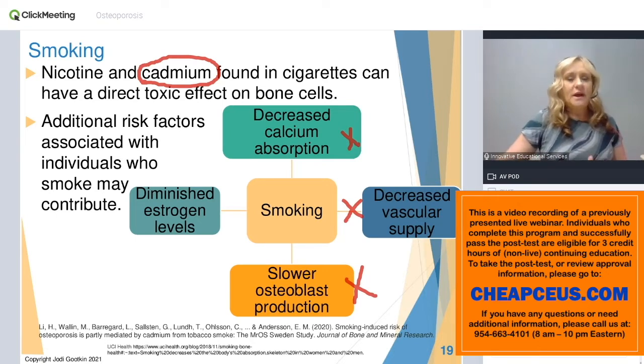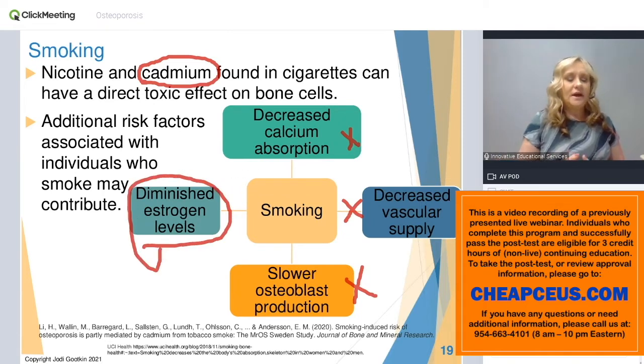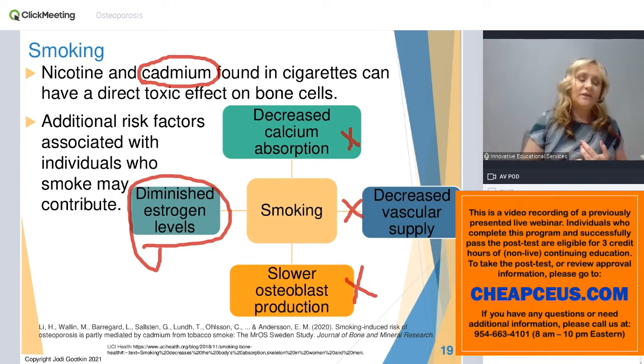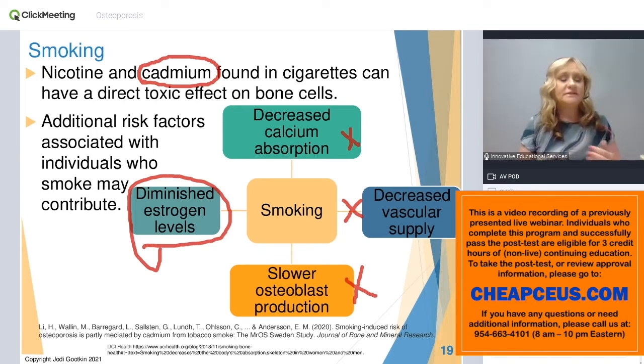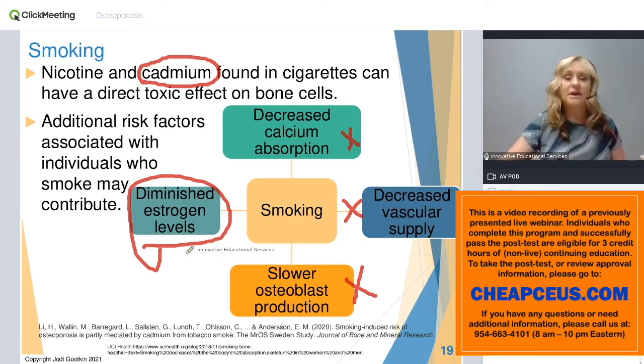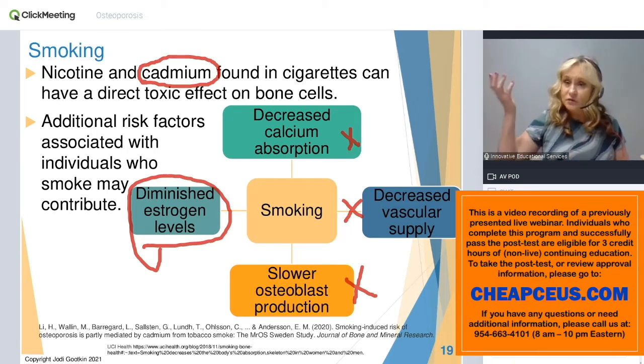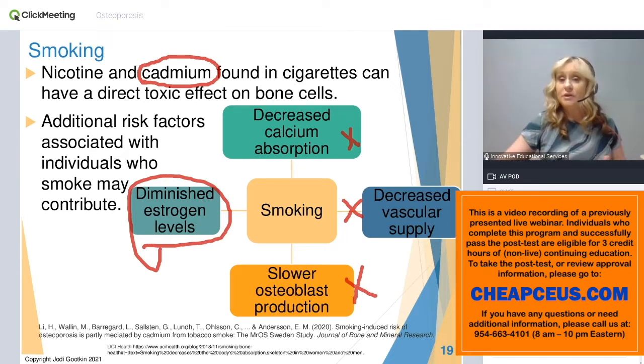They also note that related to estrogen levels diminishing with smoking, individuals who smoke also tend to have other habits that may not be positive for their overall health and wellness of their bone. They tend to be thinner, not as high of an activity level, poorer diets, and early menopause does seem to occur in females, all contributing to decreased bone quality and increased risk of osteoporosis. Good news is that some of this is reversible if the individual stops smoking and makes other changes.